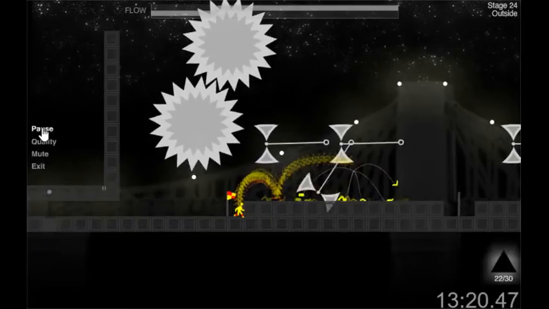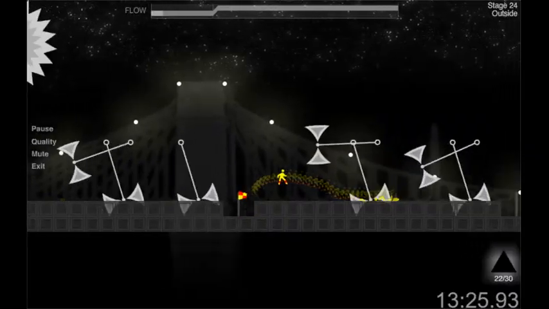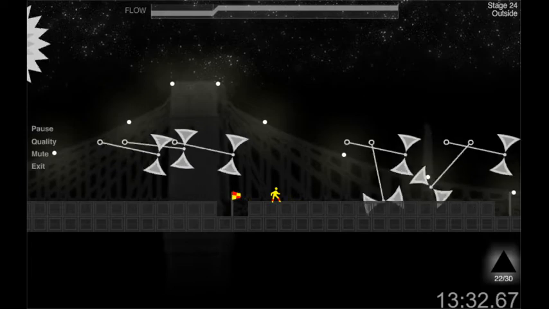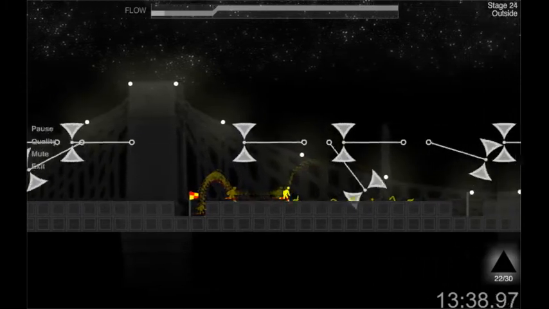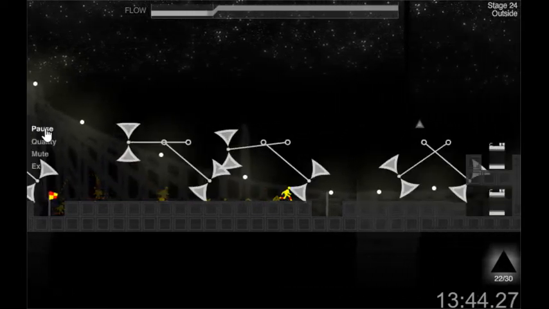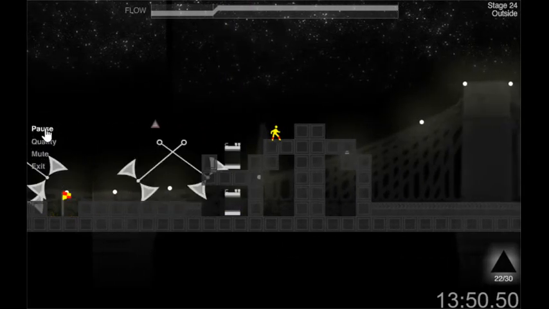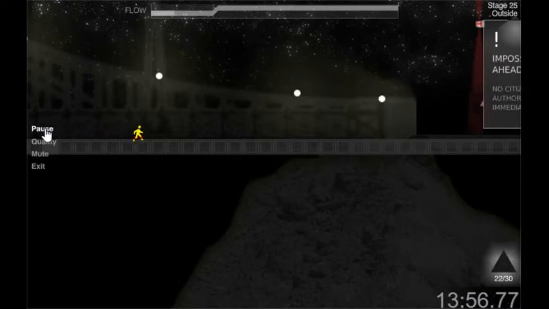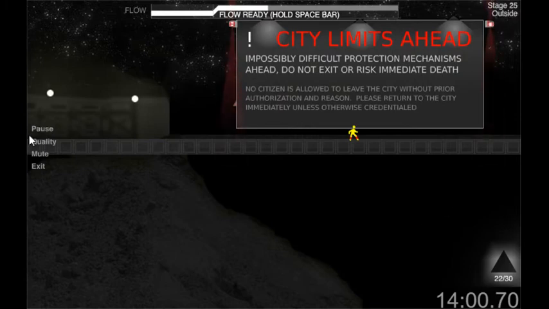But these obstacles are... I'm sorry if I'm cheesing some of these obstacles, but they're just really hard for me. And of course, trying to record commentary over this makes it even harder. I'm sure I can do this with enough patience. But right now, I kind of don't have that much patience. Haha, I got... You know what, screw it, I don't want to go for 100% anymore. I just want to get out of here. City limits ahead. Good, I want to get out of this city.